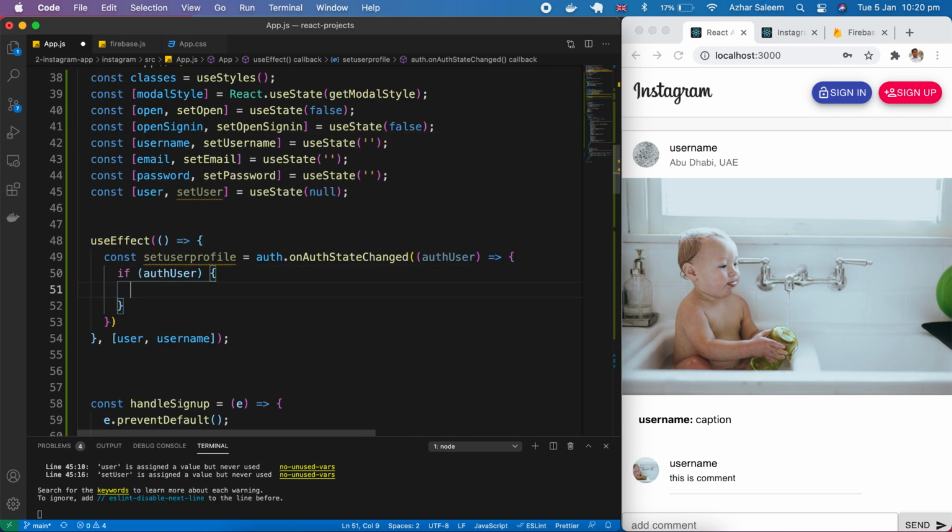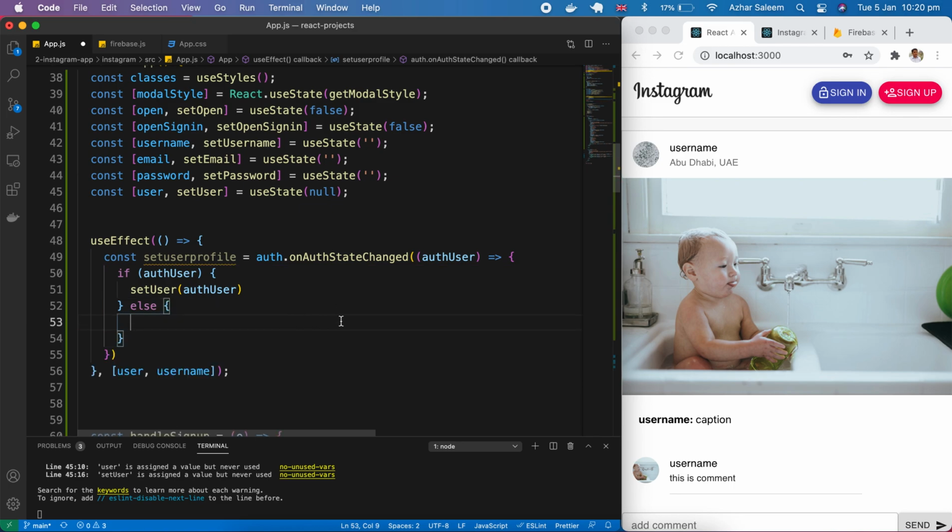Then what we have to do here, set user, in this one, auth user. If it's available, else make it null. Set user, it will be null. That's it.